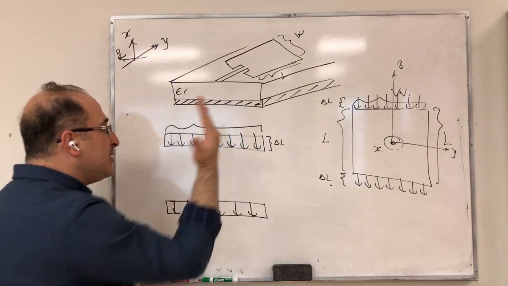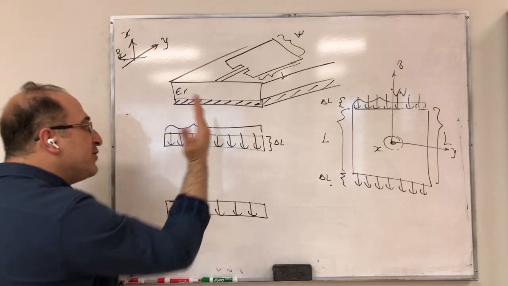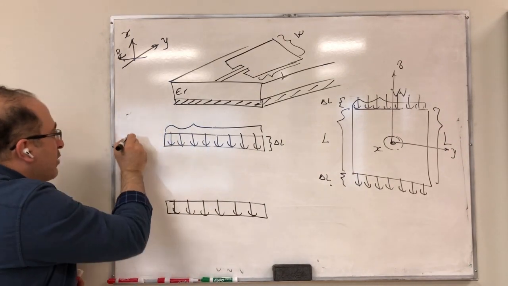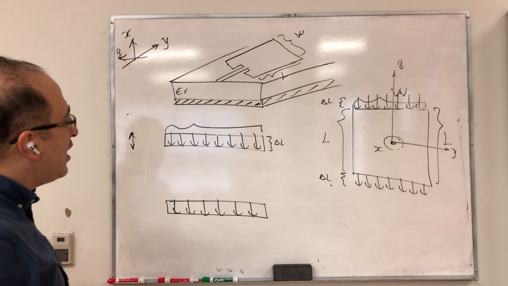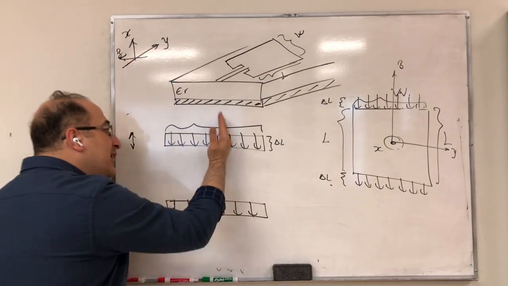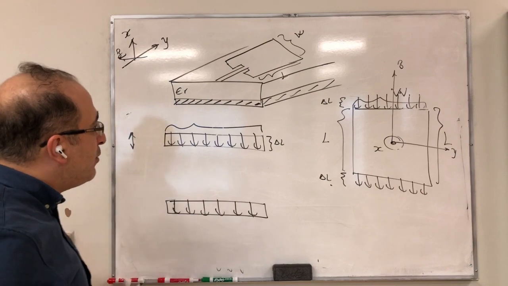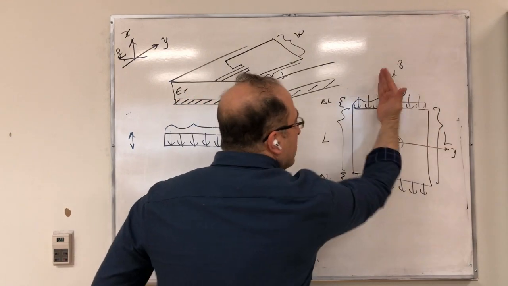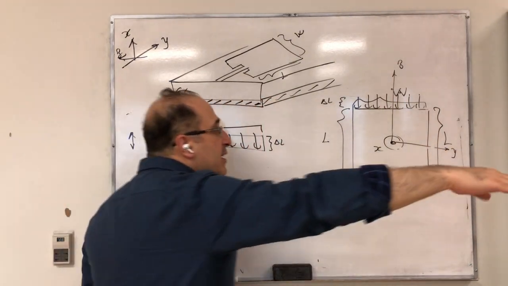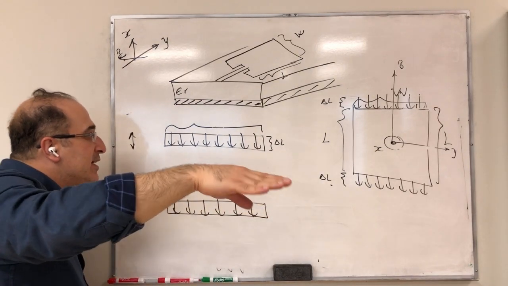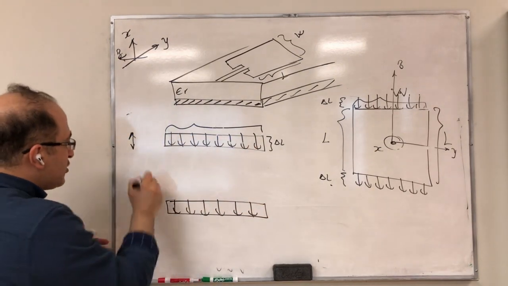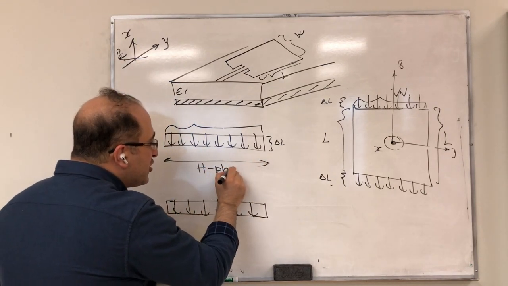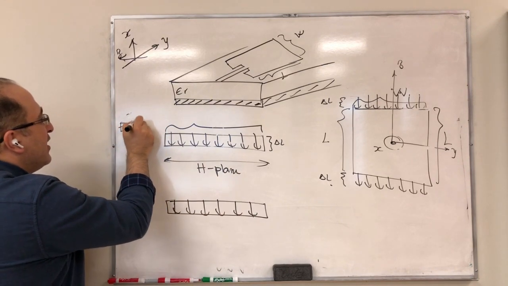Now if you look at your E plane, this was my E plane, so if you make a cut in the E plane, you see that the size of the antenna, at least one of the radiating slots in the E plane, is this much. This is the size of one radiating slot in the E plane cut. But if you consider the H plane, which was this plane here, the size of one radiating slot in the H plane is essentially this much. So this is the size in the H plane. This is the size of the antenna in the E plane.